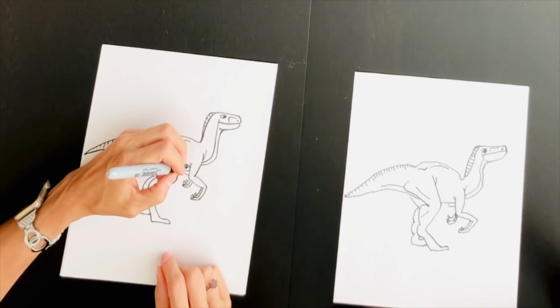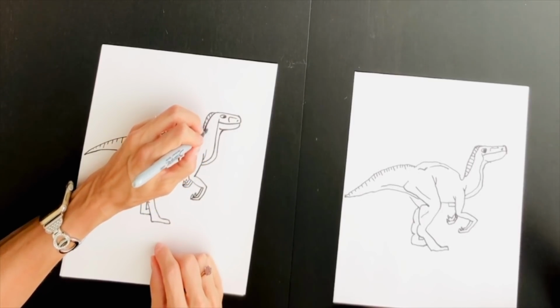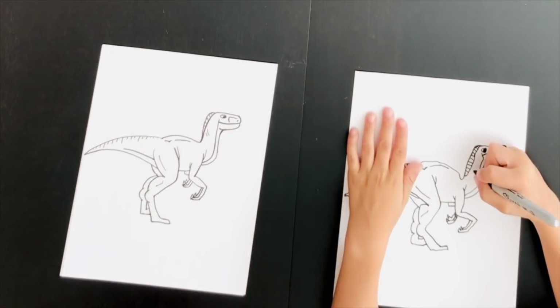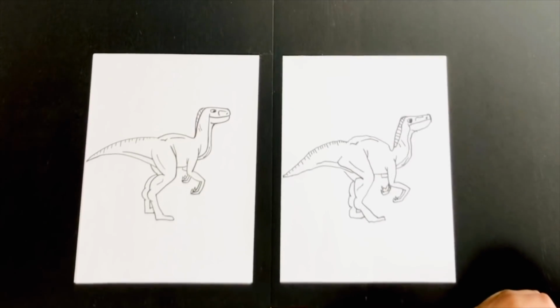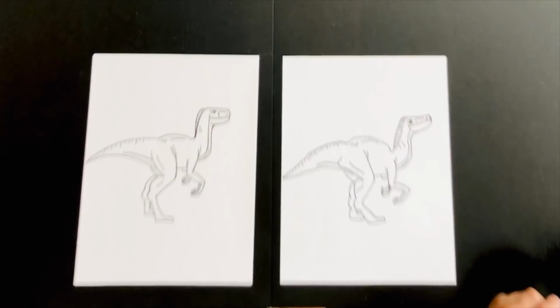All right, now let's come back up here. We're just going to add some accent lines right here on his neck, just two little dashes next to each other. I don't know about you, but I think he's looking pretty good. That's one good-looking raptor. He's also a little scary.